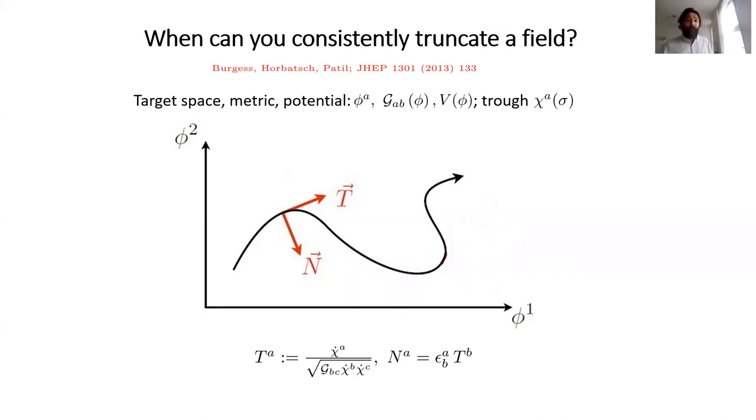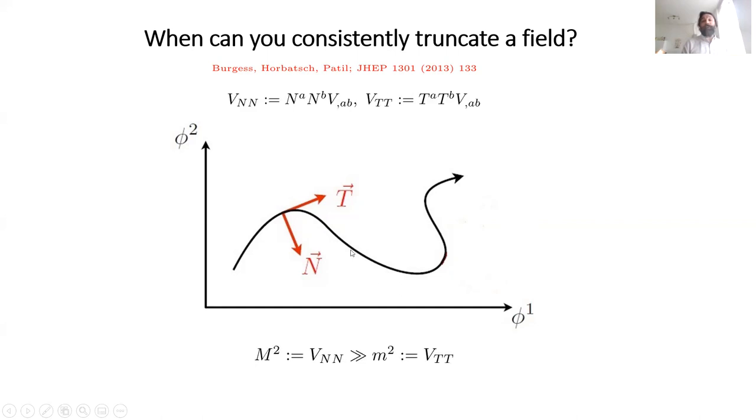So imagine you have precisely the situation where you have a curved field space. Let's be covariant in field space, because nothing should care about your coordinatization of field space. You have a target space with a metric and a potential. You're just imagining some, if you like, vacuum manifold that you think your field will go down eventually. Now, if you decompose the tangent and the normal to the trough of this potential, you would naively say that the second order of the potential in the normal direction is much, much bigger than the second order of the tangent. You would think naively that this is your heavy direction and this is your light direction, right? That's a reasonable thing to assume.